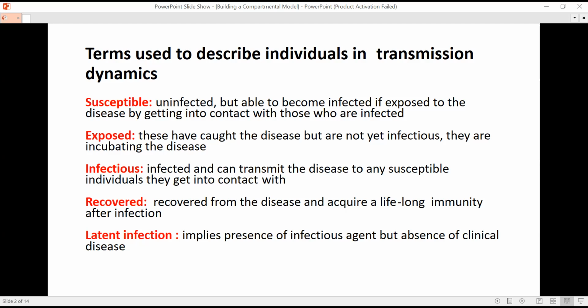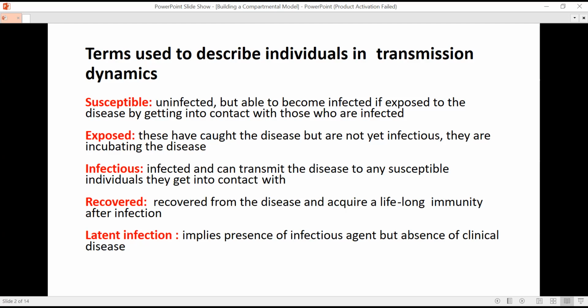So if it's an SIR, that means you can never go back to the susceptible. There's a lifelong immunity. We have diseases like, say, measles. We have diseases like, say, chickenpox. Once you recover, it is believed that it is hard or next to impossible for you then to contract the disease again.